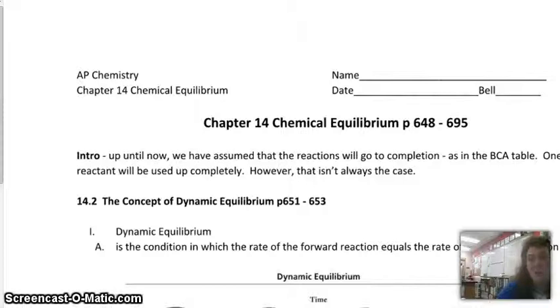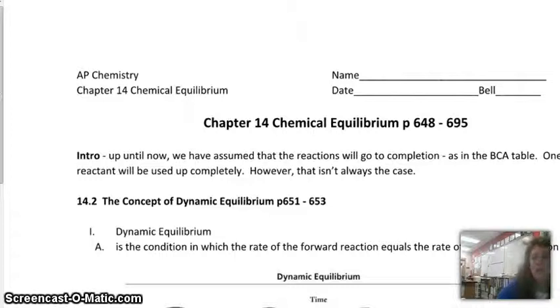We start today with Chapter 14, Chemical Equilibrium. And this is different from Chapter 13, where we were just worried about how fast reactions are going and their concentrations, how much they're being used up, how much time it took. But this is all about equilibrium. We've got to continue this story because it's not over yet.